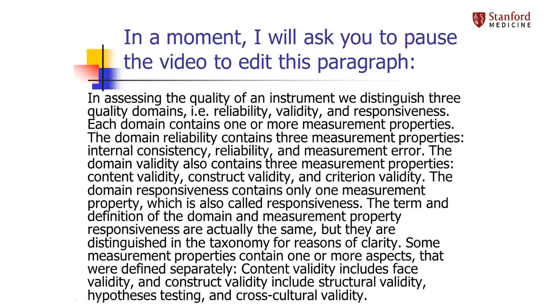But this first paragraph is basically telling you a taxonomy about some different terms that are used when we talk about measuring the quality of instruments. So I want you to read through it and edit it, keeping in mind that you're trying to put into play all of these different tools that I've given you. So try to cut a lot of unnecessary clutter, get it down to the heart of the matter. So why don't you pause the video now, and when you're done editing, then go ahead and restart the video, and I'll go through my edits on this.